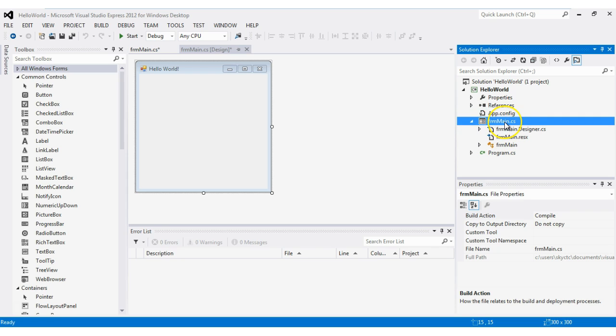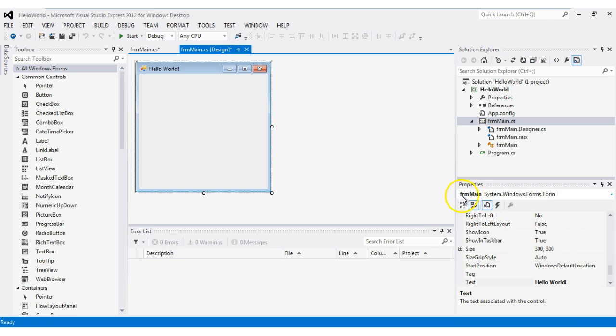Behind the scenes, when I rename things this way, it will automatically change all of the references to this object in all the different sections of code where that object is referenced. So what you'll see here is I have FRM main, and it is a system.windows.forms.form. And we'll get into what exactly this means, but this is the hierarchy of all of our objects. So system is going to be our superclass, and then our superclass has a child or derived class called Windows. Windows has a derived class called Forms, and Forms has a derived object called Form, which is this thing. And so what we're doing is we're just simply declaring our parent-child relationship between all of the objects.